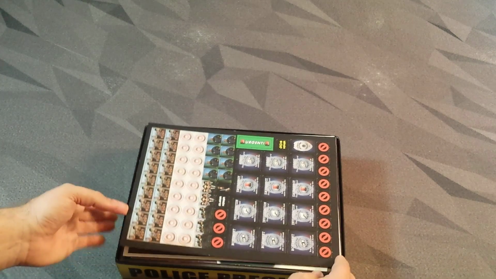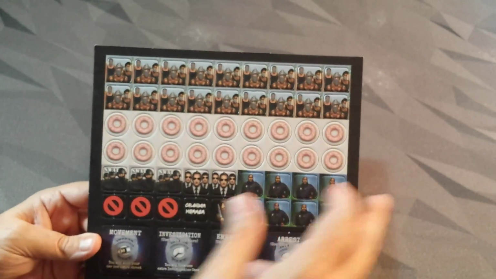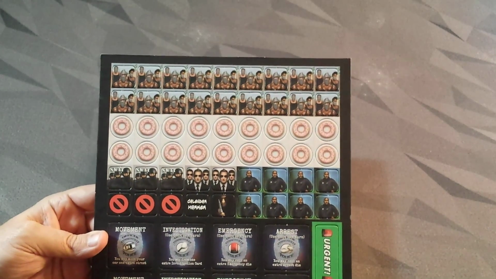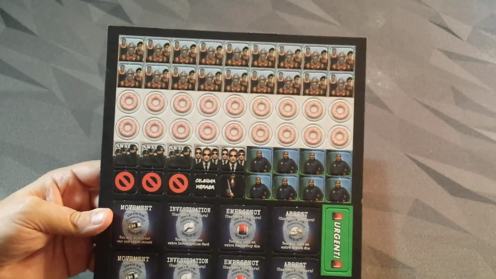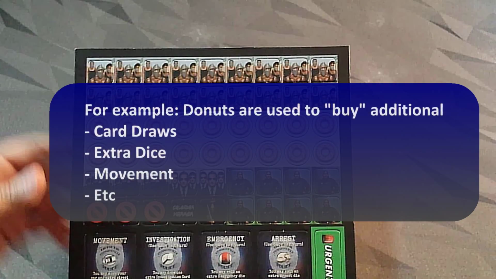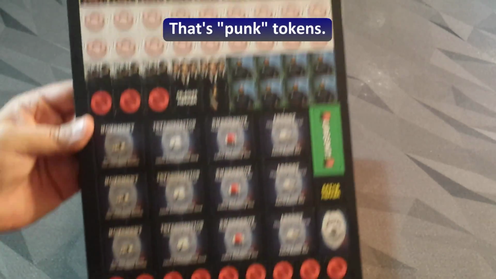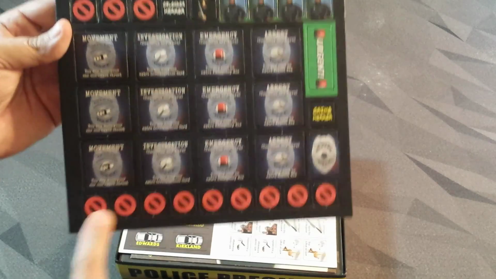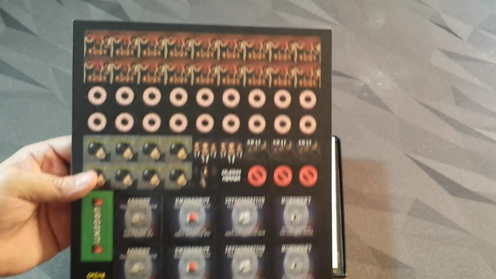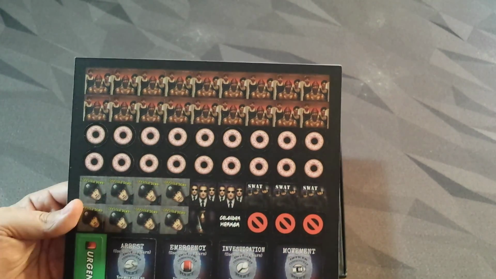And so here are the punch boards. There are 2 punch boards. Take a look at these. Of course, the most obvious are the donuts. I believe the donuts are provided as some sort of reward or bonus for doing good things during the game, and I think they're also used as currency. You have punk tokens. These punks, I believe, are new for the second edition. Upgrade tokens. Block tokens. And on the back, slightly different artwork. I also believe that this is new for the second edition, is a different colored background for the punks.